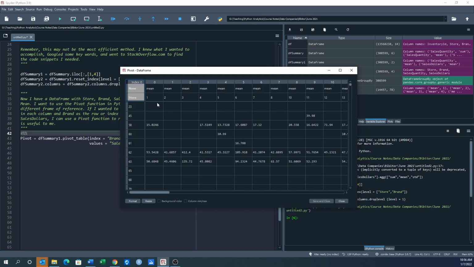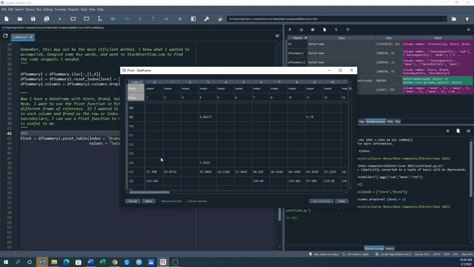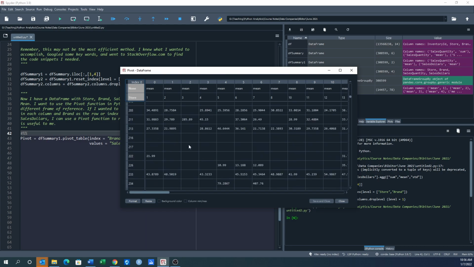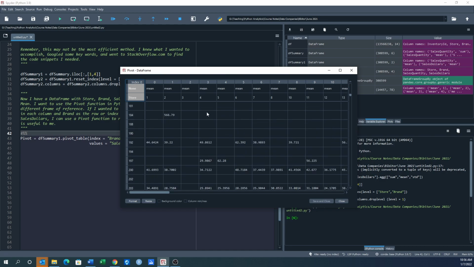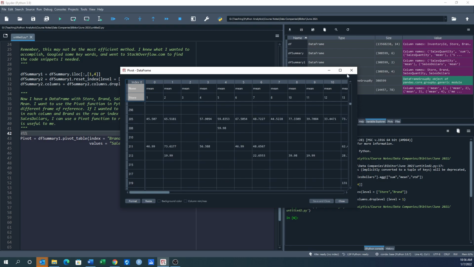Let's take a look at it, right? So now I have a pivot, right? All of these are all the means. We know this is sales, right? We have the different brands. You can see the different stores here. Here are all the different brands, and now you can do some definite comparisons between these. Okay, so that's just a way of redoing your data so that it fits your needs, depending on what it is you're looking for.